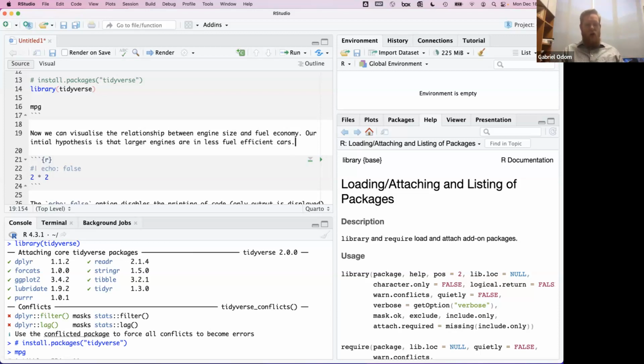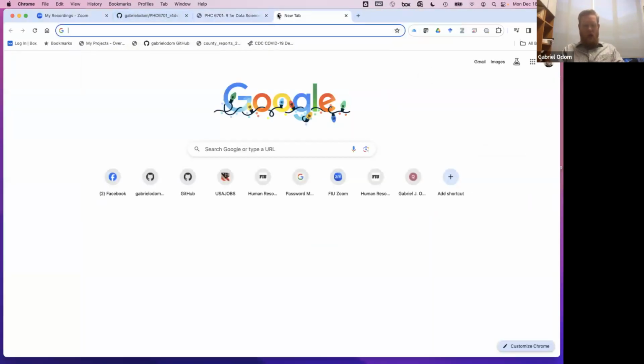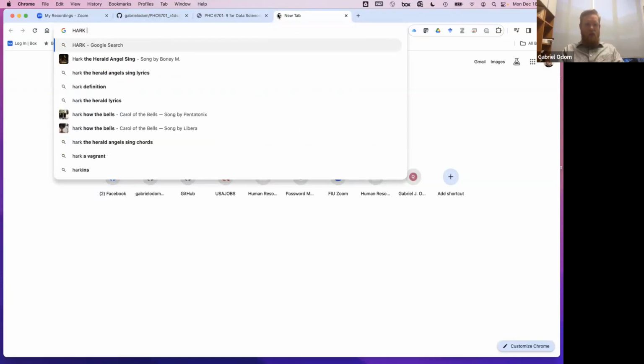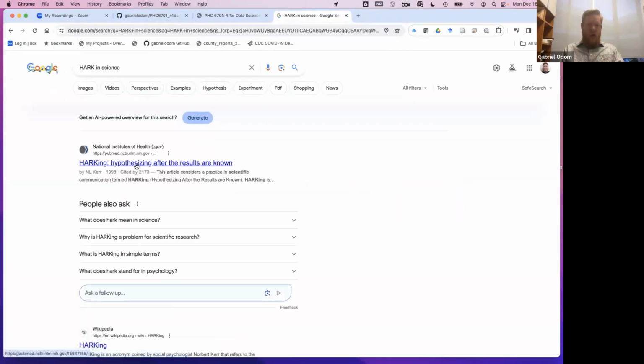Okay, before we build a figure, and this goes back to more like the scientific idea, there's something called HARKing in science: hypothesizing after the results are known. So what you want to do is before you ever build a figure, you want to have an idea in your head, like, honestly, I think that if I increase the engine size, the fuel economy will go down, something along those lines.